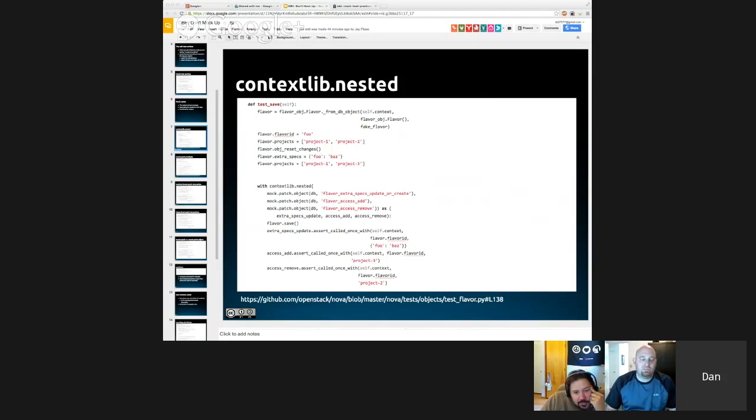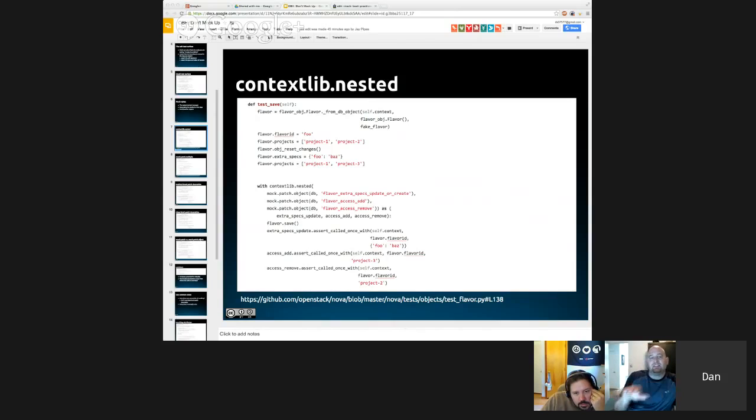and it returns a tuple of mocks that are then called with assertions once flavor.save is executed. If we walk through this, the purpose of this test is to ensure that the database API methods, flavor extra specs update or create, flavor access add, and flavor access remove, are called with specific arguments when flavor.save is called.